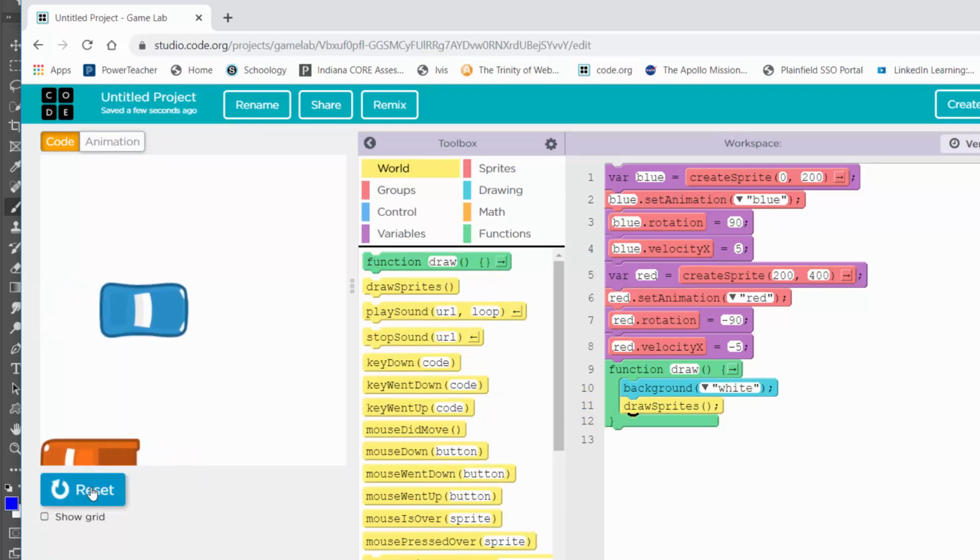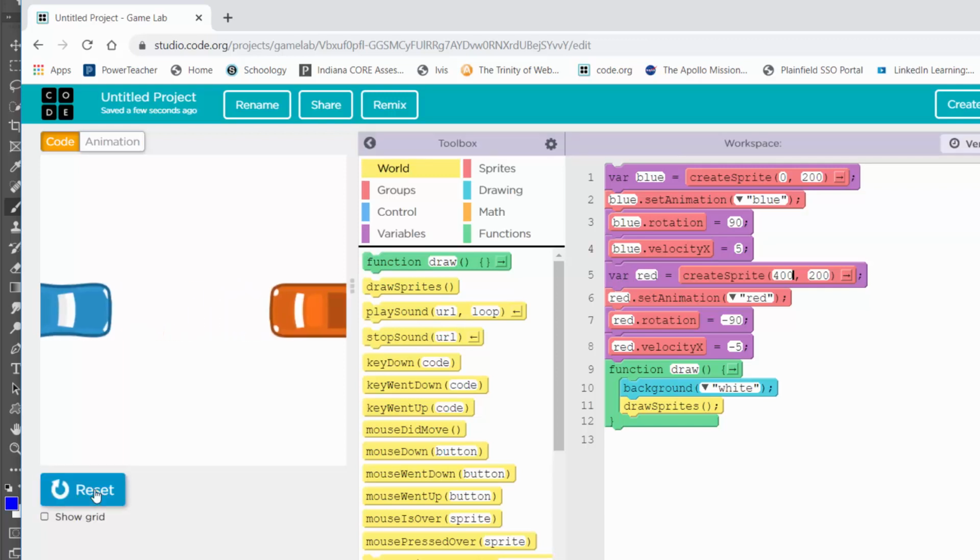And if we run it right now, ooh, I got something off, don't I? It is this right here. It's the location of the red car. I want that over 200 and down 200, not 400. That was my bad. No, I want it over 400 and down 200. Yay, I think I finally got it, because I want them coming right at each other. Here it is again. They're going to come right at each other, collision course.